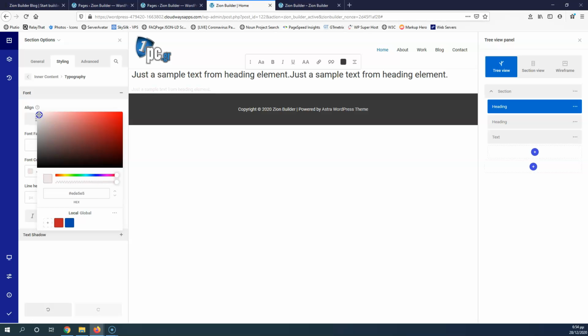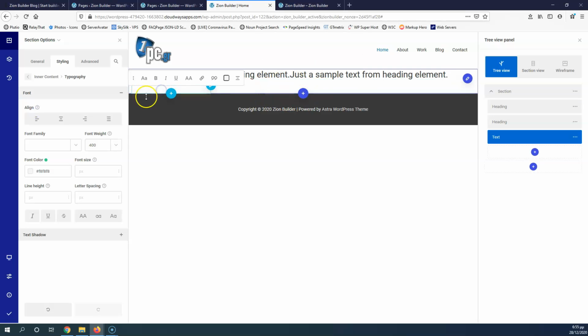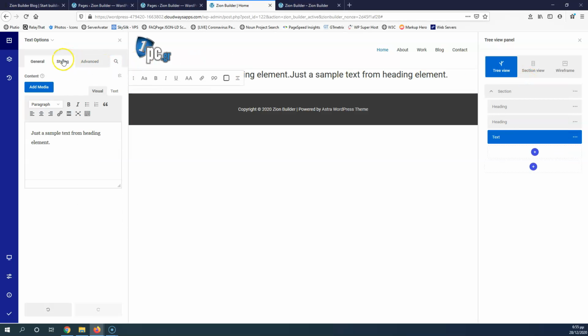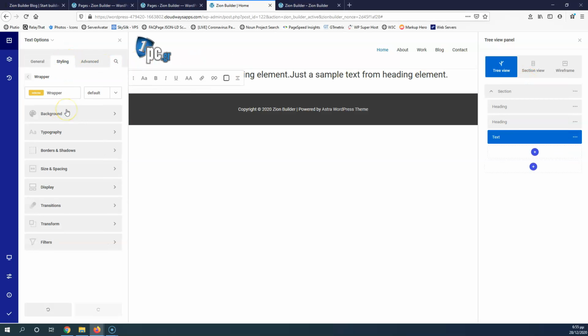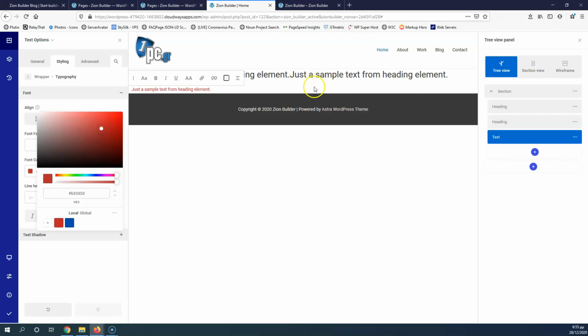Of course, I can select the white to have it globally assigned into the section, but I can go into the text itself and change the color for the text to something else. So you can have two or three elements of a text, and one of those can be different according to what you want. This is only for the global color that I have selected for the section. And by global color, I mean for this particular section, not for the whole website or for the whole page.